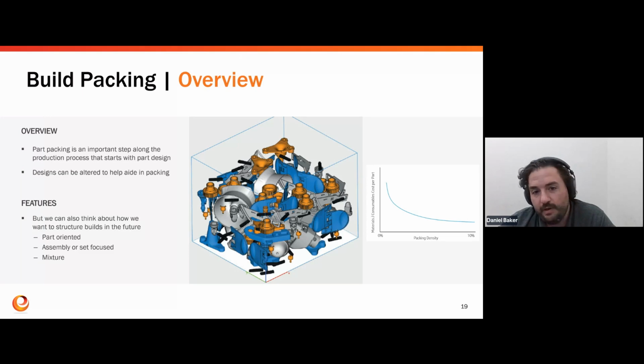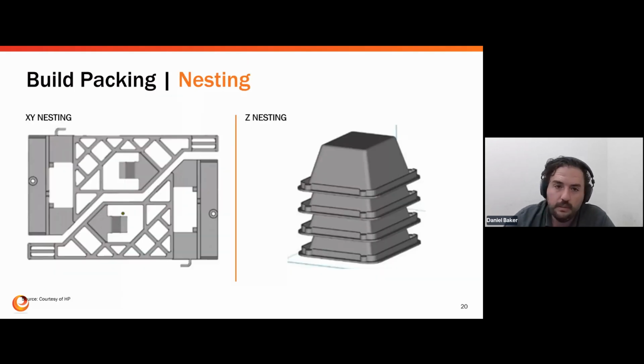And say, if you have one housing, you're always going to have a dead space, or that hinge from the previous example, you're always going to have that open space in the middle. And so it gets significantly harder to nest those. So you have to think before you design, how are these going to fit within the constraints of my manufacturing process? So a simple way to think through this, there are 2 ways that we nest.